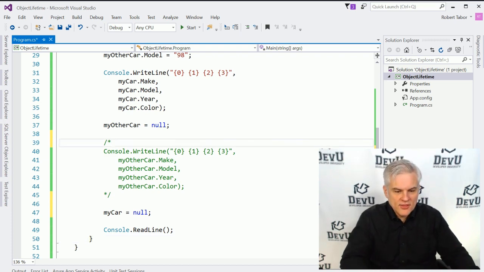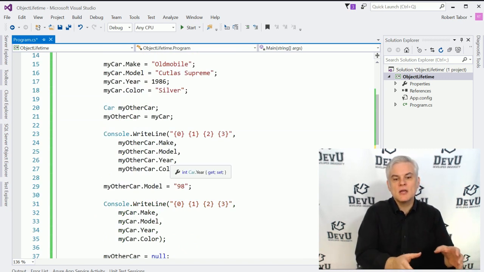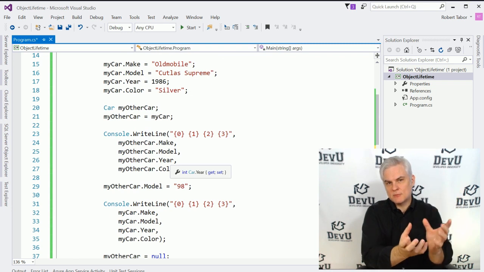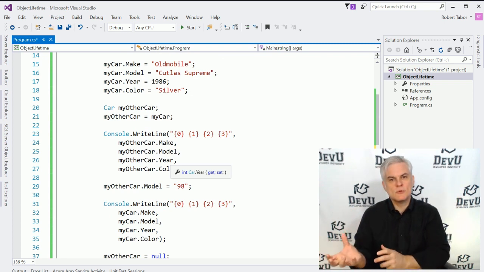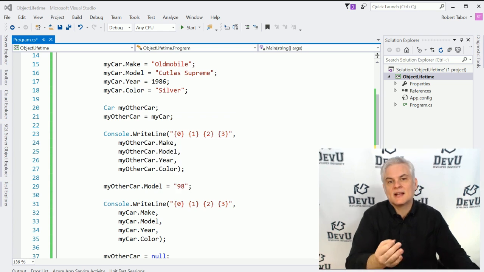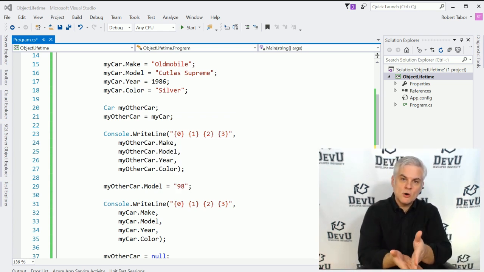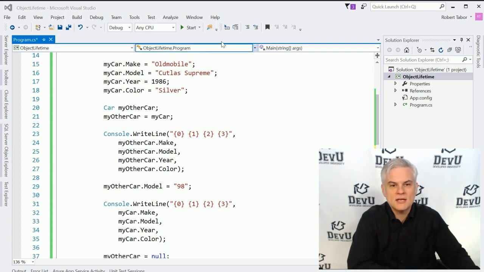Okay, so that should suffice as our explanation of what's going on whenever we create new instances of objects, how objects are maintained in memory, and at what point they're removed from memory. So let's move on and talk about constructors. And I said at the very outset that a constructor is merely a method that allows us as developers to execute code at the moment that a new instance of a class is created.